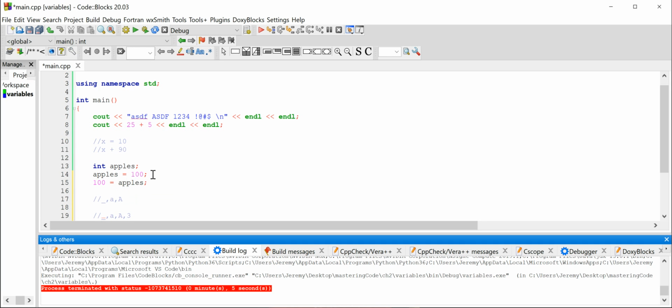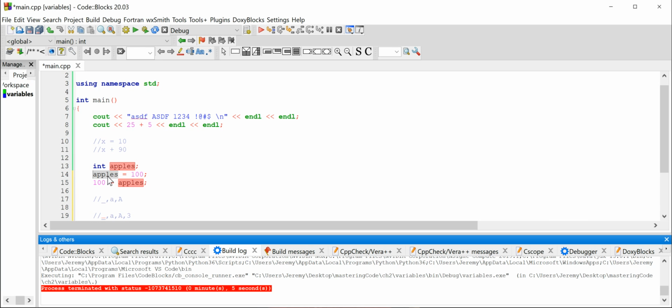And the reason being is the way this assignment operator works behind the scenes. Basically, it takes whatever is on the right and assigns it into the thing that's on the left. Well, why does that matter? Well, let's think about it a little bit more in depth here. The thing on the right is this hard value. It's 100, right? And we're assigning that hard value into the thing on the left, which is a variable value.